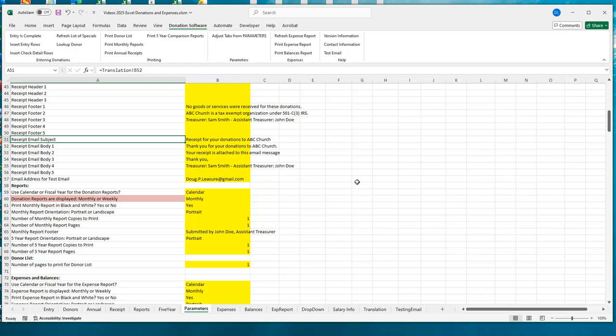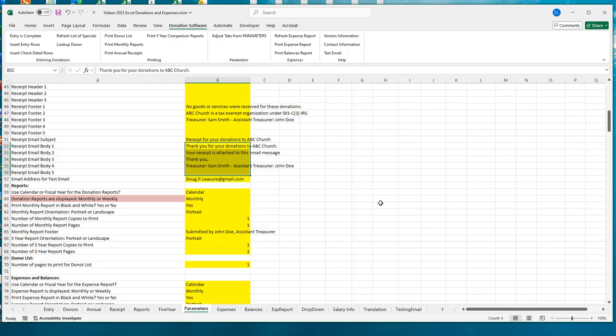It's one of those optional things, but if you ever want to look at emailing receipts to your donors, then you would want to set up the subject line for the email message you're going to create when you send it out to them, as well as setting up the body rows, meaning inside of the email message would be these words that you can specify, and then we will attach a PDF copy of their receipt.